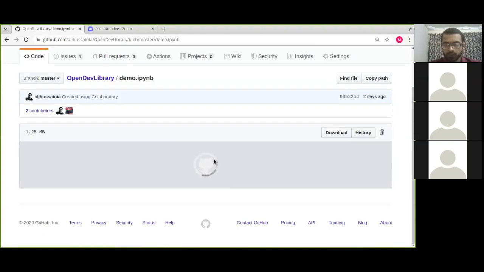So those of you who have successfully loaded this page will see a blue button here, Open in Colab. Please click on it. It's loading.